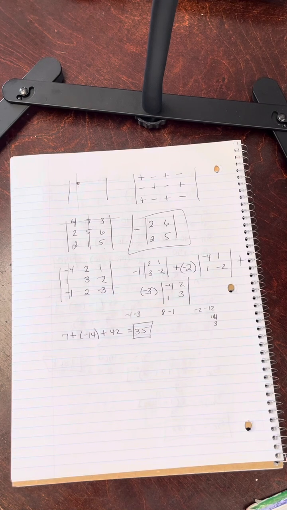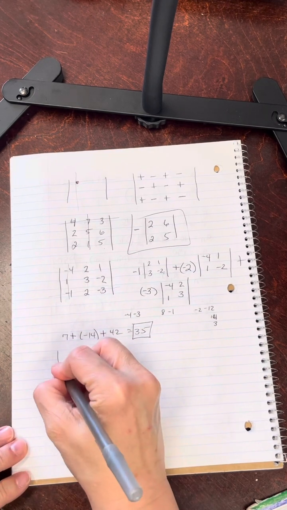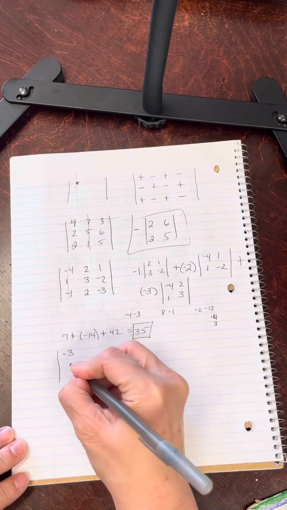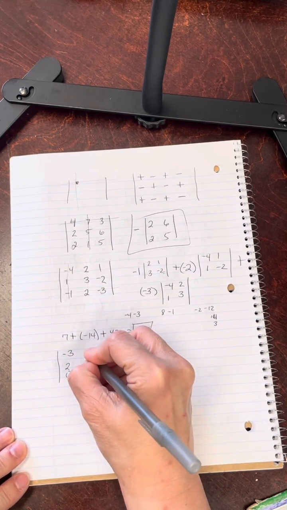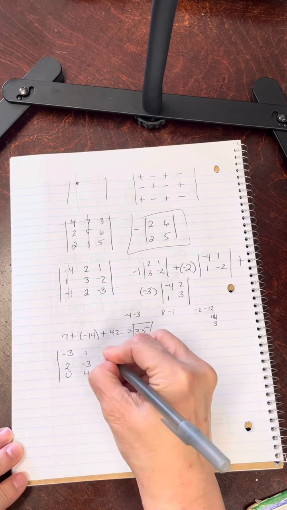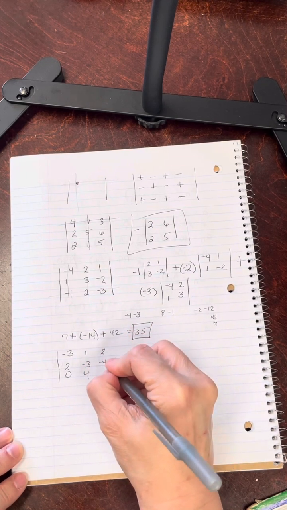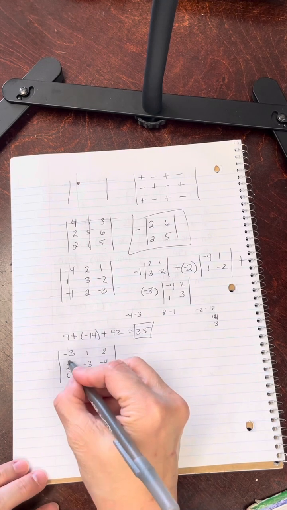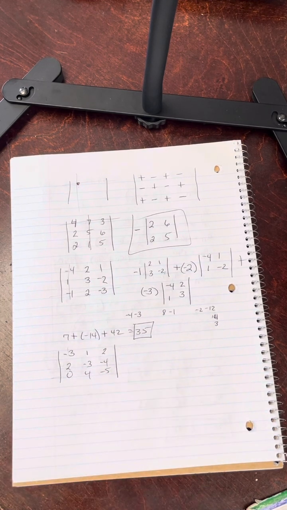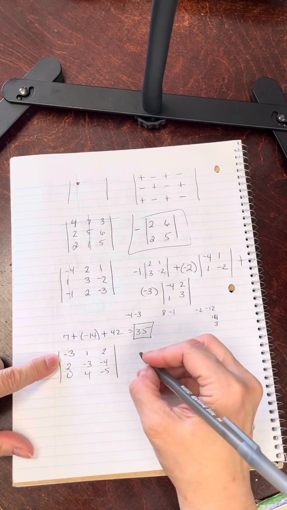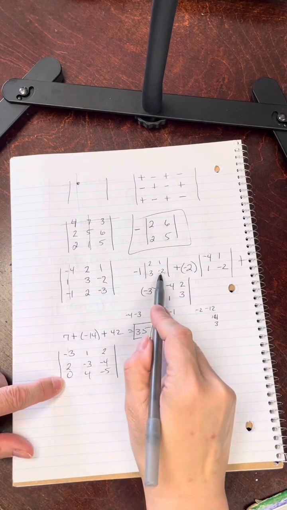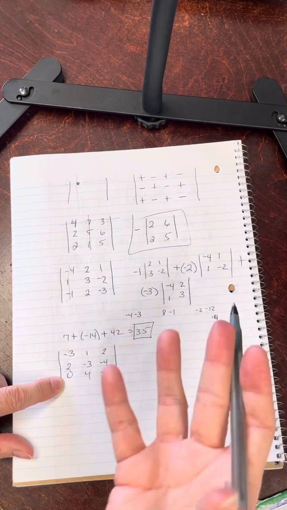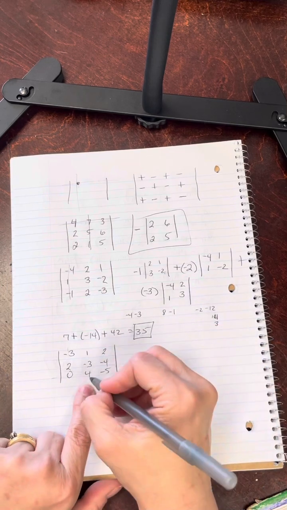Now, example 3. Use cofactors to evaluate. Negative 3, 2, 0. 1, negative 3, 4. 2, negative 4, negative 5. So which do we want to get rid of? Now, I said I like to keep my zeros, but they chose to go ahead and let's get rid of this bottom again. Creatures of habit they are. So this first one with the 0 times anything gets thrown out. So it's still helpful to eliminate the 0 one. All right, so now we're eliminating this one.